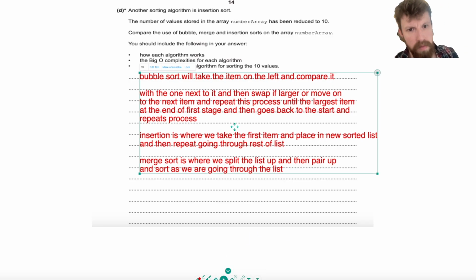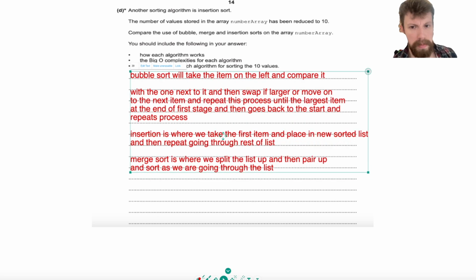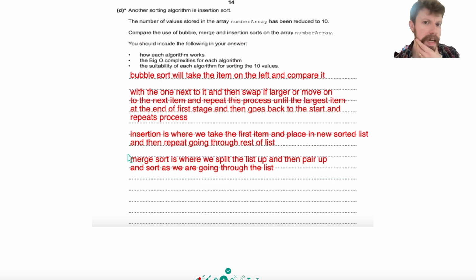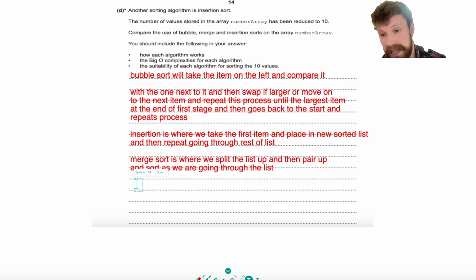Then what I'm going to be doing is talking about the big O notations, which again is just, do you know what the big O notations for these are? You can obviously talk about the average big O notation, the best case scenario and worst case scenario.